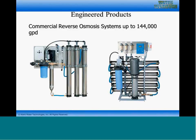Both Coca-Cola and Pepsi employ reverse osmosis to make their two water brands. Pepsi's is called Aquafina. You've probably all had it. That's straight reverse osmosis water. And Coca-Cola has a product called Dasani, which also is reverse osmosis purified, but then they add a little bit of minerals to give it a little bit of character or taste. So if you've ever had Dasani or Aquafina, you've drunk reverse osmosis treated water.